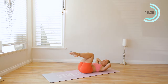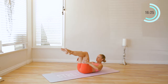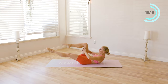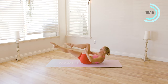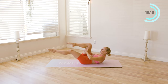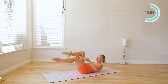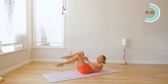Good. Bring everything in towards the center. We're gonna pull up, grab the back of the legs, and we're gonna extend one at a time, just like this. Reach and reach. Every time you grab the back of the leg, I want you to lift higher. Lift higher. There you go. For 10, 9, 8, point the toes, 7, 6, 5, 4, 3, 2, and 1.